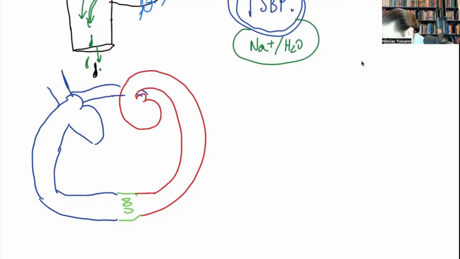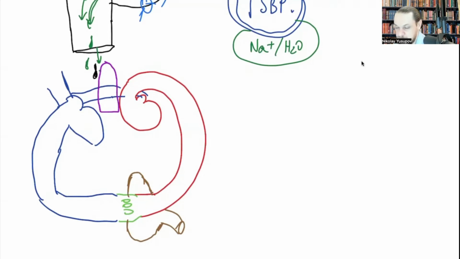And again, we're going to draw a lung here, right? And we can't forget about our kidneys, right? Which is going to say the kidney is going to be here, right? So same diagram as before, a little more simplistic so you guys can understand. So the following is occurring, right?